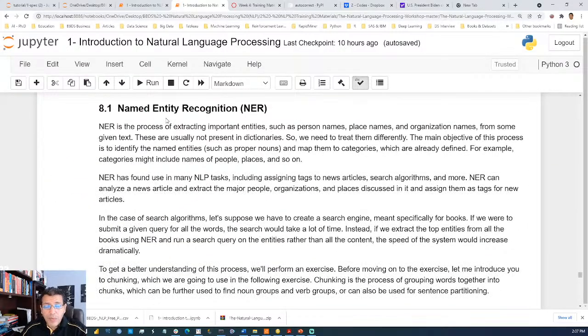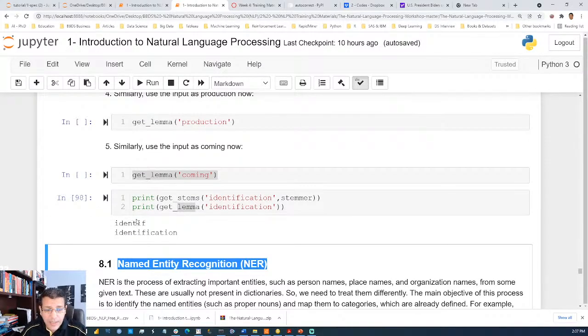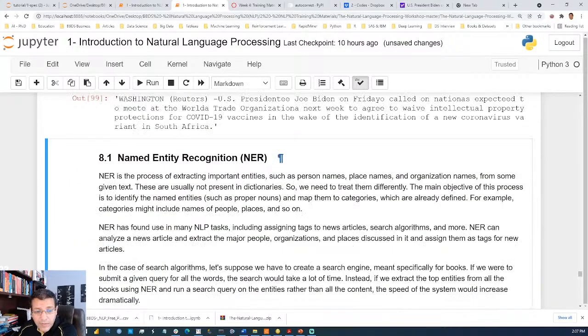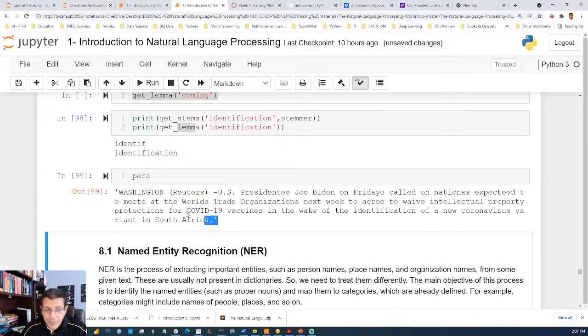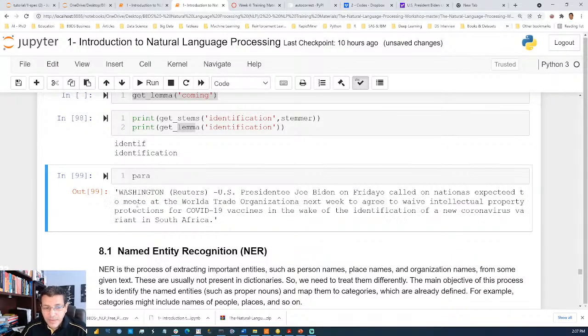Another thing that we want to learn today is named entity recognition. If we look into the sentences in our paragraph, can we identify the meaning, what these words symbolize? So what is Washington? It should be a location, a person, or a day.